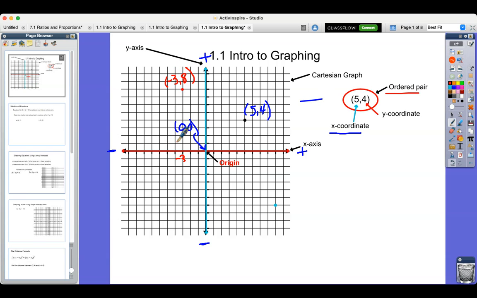We're going to try to use as many math terms as we can, so that when I say them and you say them, we'll recognize them. Again, this is the X coordinate, the Y coordinate. This whole thing is called an ordered pair. Your Y axis, your X axis, and of course your origin. This whole thing is being drawn on a Cartesian graph. We probably won't use that one as much.